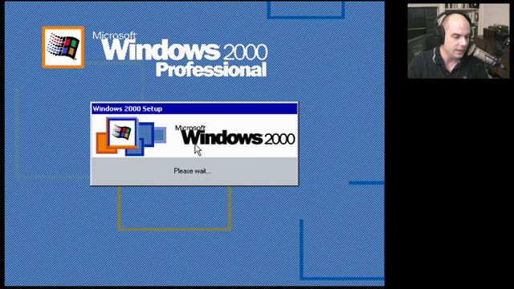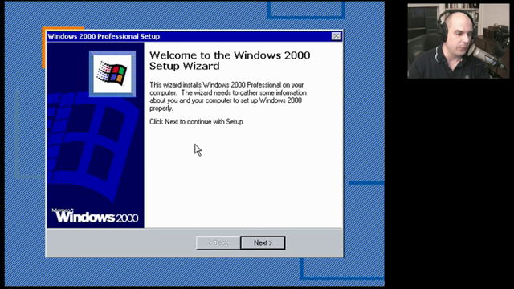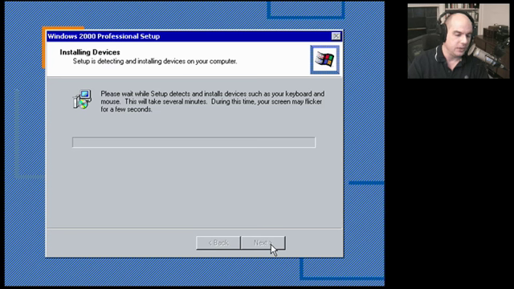Now, the setup program tells us that we're going to launch this, says please wait, and we have this launch screen that appears. The first interactive prompt we get says that we're now starting the wizard for the Windows 2000 Professional on our computer and to click Next to continue. Setup is going to install the keyboard, the mouse drivers, some video drivers on your system. Make sure that everything is running the way we would expect here, and it's going to make sure that these systems are available for us to use during the installation process. If there are drivers in our Windows 2000 Professional that it can start to use for the keyboard, for the mouse, then it will take advantage of them as we continue on with the installation program.